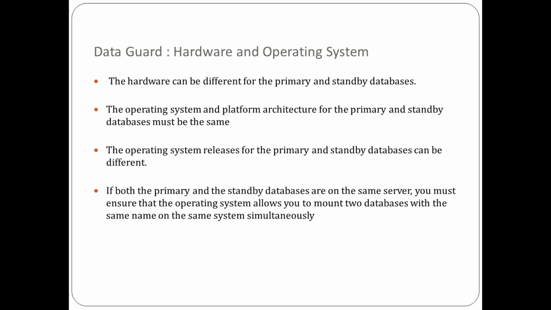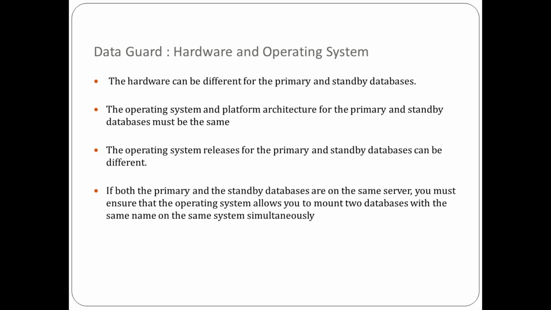But in case we are hosting on the same server due to some reason, then the operating system should allow us to mount the two databases with the same name. That means that the primary and the standby are of the same name. The database names of the primary and standby are the same. So it should allow us to host it with the same name, because generally if you see in the etc or a tab, the instance names definitely can be different. So we need to configure it in such a way that it is still able to allow us to have the same database name. Okay, maybe we keep instance names different, or maybe with a parameter which is the DB unique name. Okay, we'll work on this parameter.